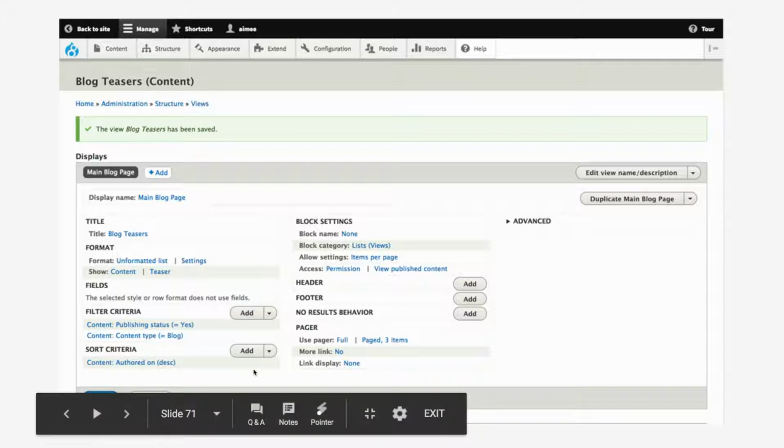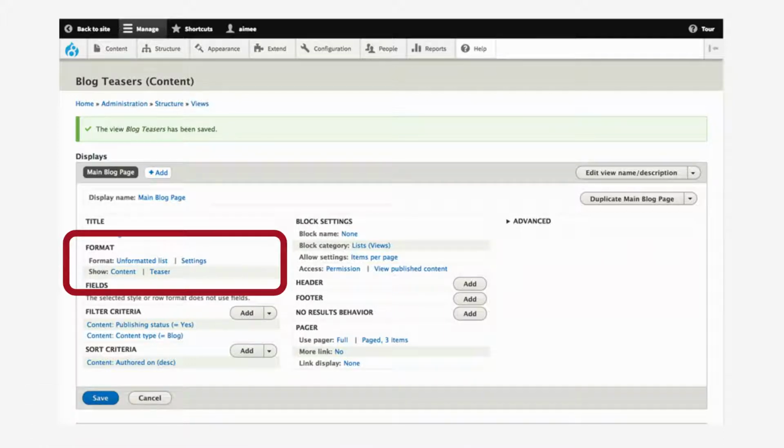Okay, so right now, we've made a view, and now I want the results to use view modes to render the output. The use case here is I would like to have an admin page where I can quickly edit the taxonomy term for something, right? I would like to use the quick edit feature of Drupal 8. I do not want to install something called editable views or anything. I just want to use the quick edit feature. So you make a view, and in this format area, you click show content, and you choose the view mode teaser.